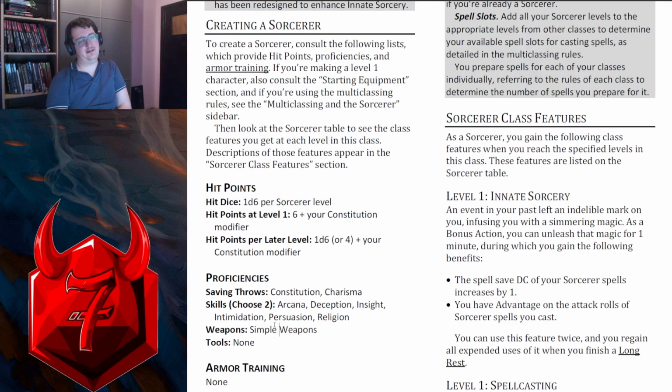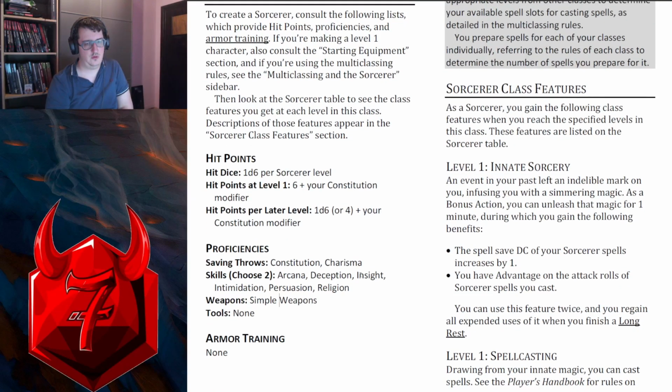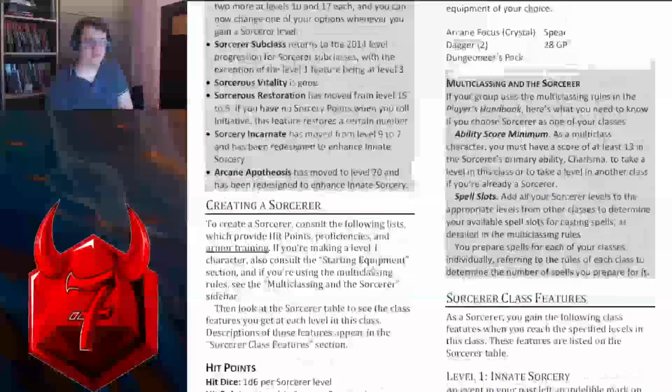I don't know if I'm necessarily going to agree with simple weapon proficiency. They might have done it this way to make it easier, because with simple weapons you don't have to look up the exact list of proficiencies every single time you get a weapon. Then again, how many times do you really use a weapon on a sorcerer? On a bard, you use it a lot, but on a sorcerer, not necessarily.